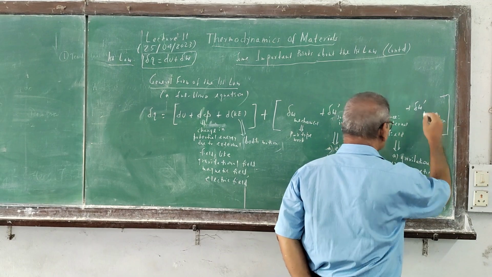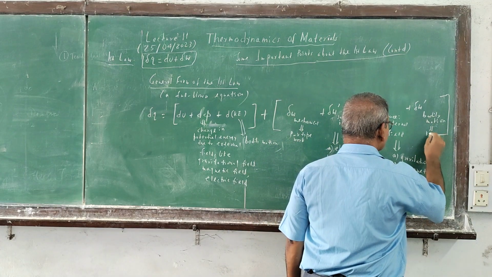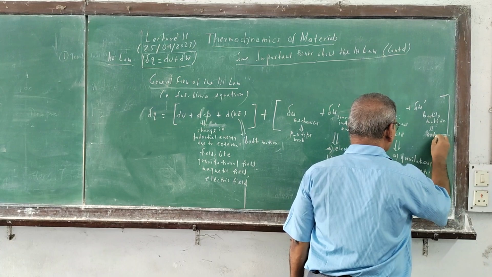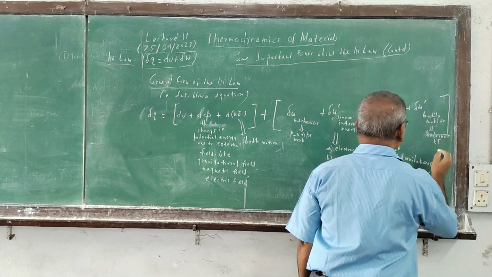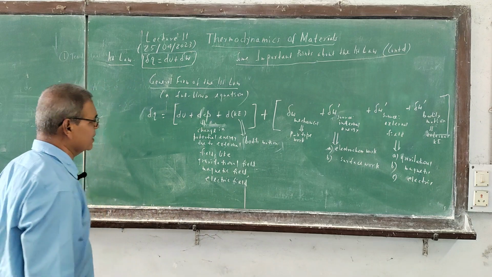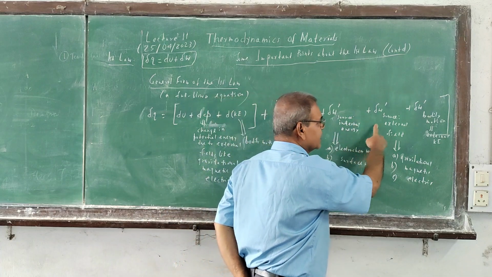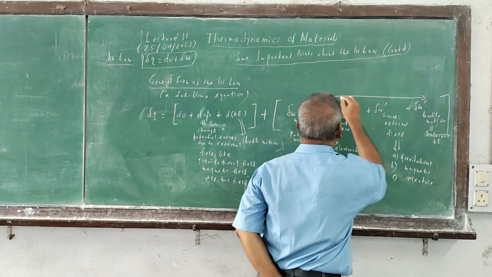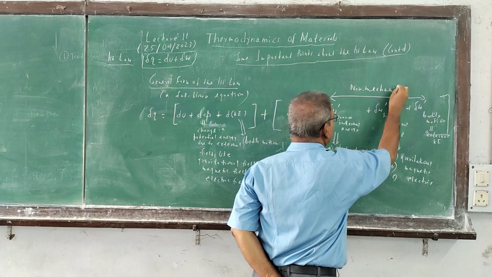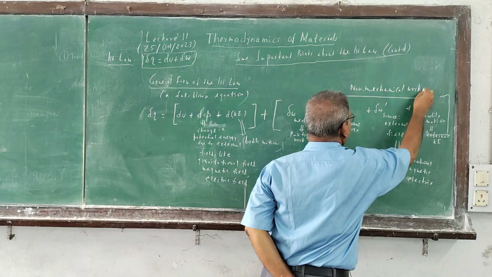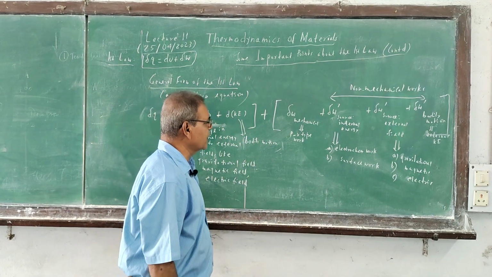This is bodily motion, already self-explanatory. That is kinetic energy. External kinetic energy, as I told you. So these are the things. Now further I will add something that I will explain later. This is non-mechanical, this is non-mechanical, this is non-mechanical. So write these three are non-mechanical works, 3 types. Non-mechanical works. So internal energy, this.